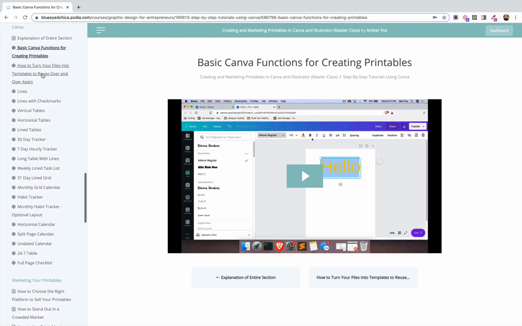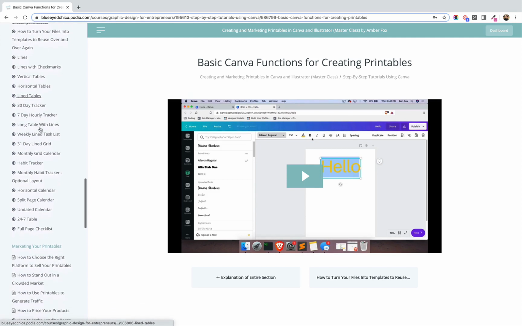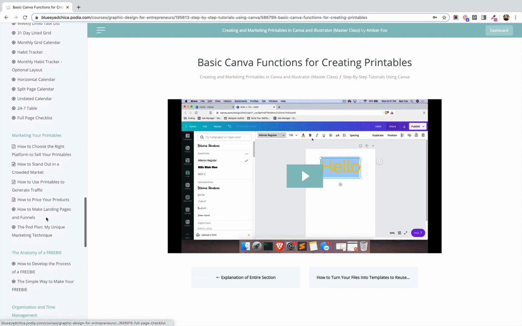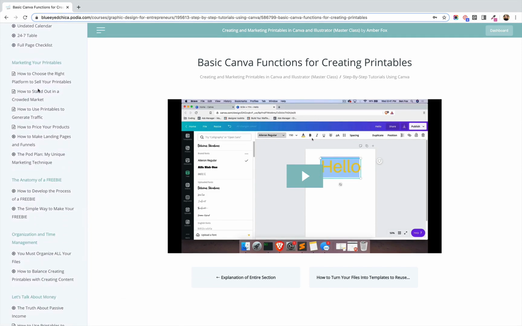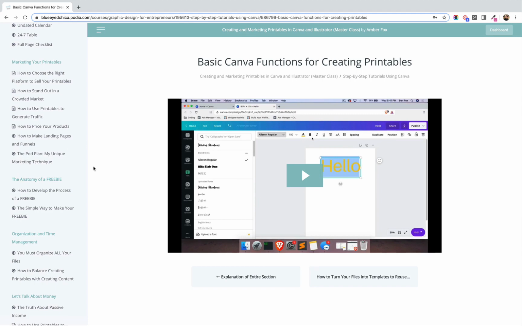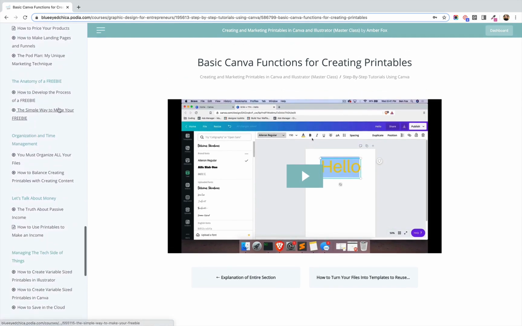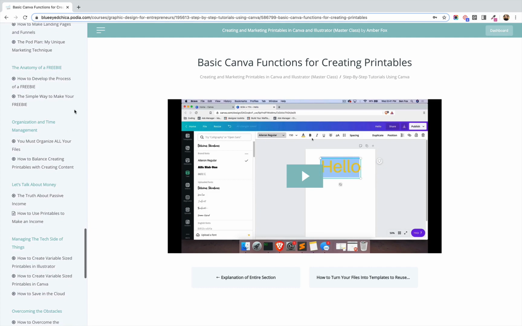to do everything. Again, in Canva, I talk about templates and we learn how to do these different layouts and then how to market your printables, because it's no fun to have some beautiful designs sitting there waiting for the right person to come along and see them and nobody knows they're there. So we go through even how to make a landing page, pricing your products. I have kind of a secret sauce marketing technique that I use for getting my printables out there and attracting the right crowd. And then we talk about freebies for building your list and how to make a freebie that will actually convert. Not just a freebie.